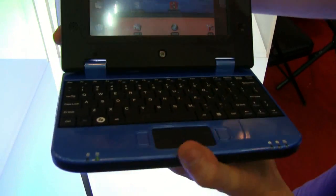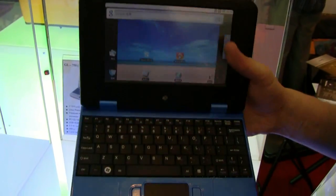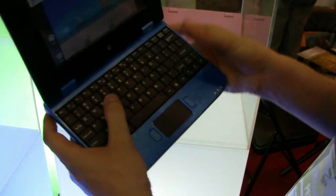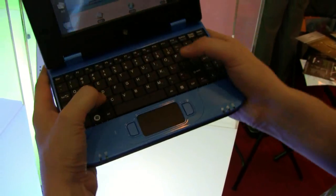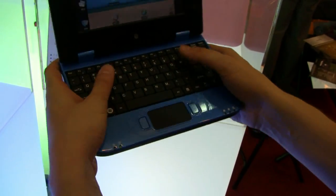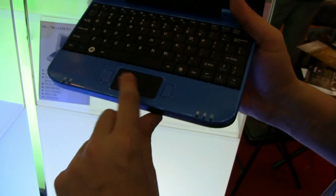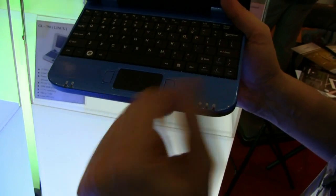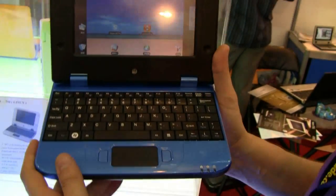When we open the whole thing, first of all, it's a non-glossy display, which is kind of nice. For a system that small, it has a very decent keyboard — whether you want to type with your full hands and all your fingers, or you could even do thumb typing on it, due to the size. The trackpad is pretty decent too. We have left and right mouse buttons, a very, very small one — a tribute to the form factor.